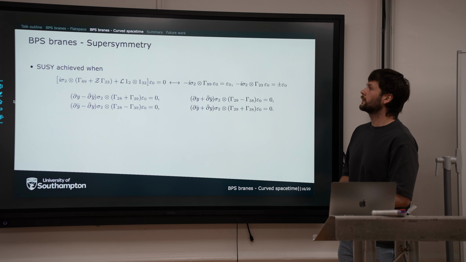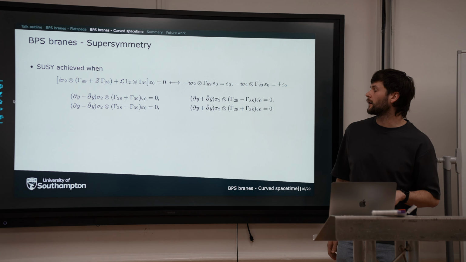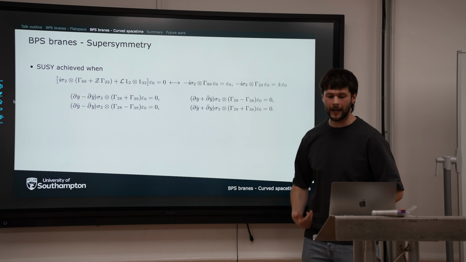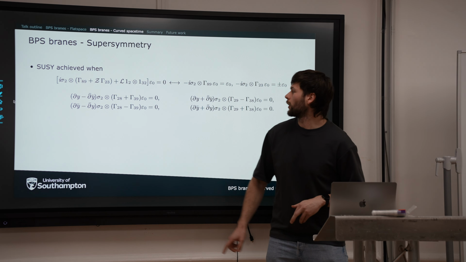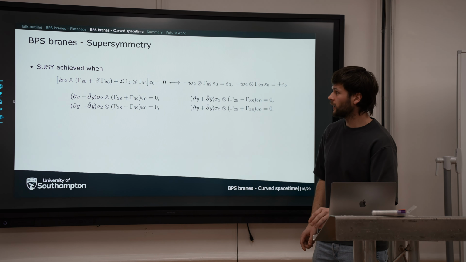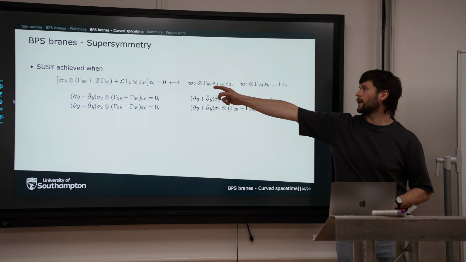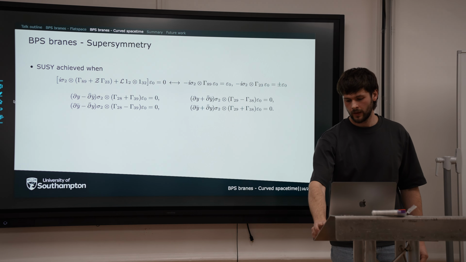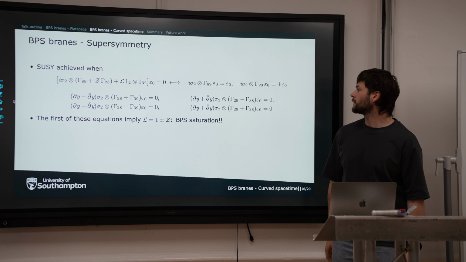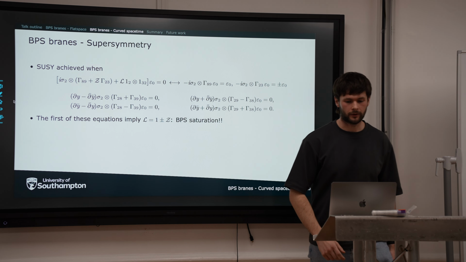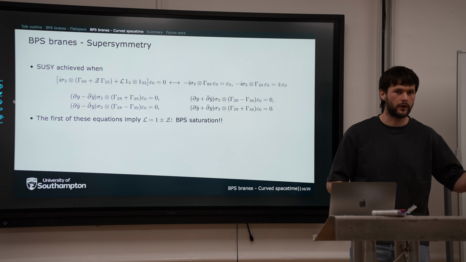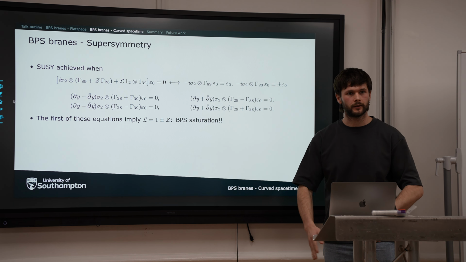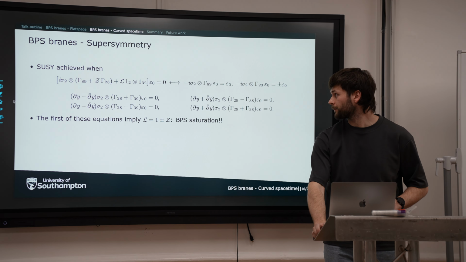So the details of this for our specific brane embedding aren't too important, but what is important is the conditions that you get out from this. So the most important one is this first condition here. And so this imposes that the Killing spinor is an eigenvector of the following two matrices, gamma 89 and gamma 23. But if it is an eigenvector of these two, then we get BPS saturation. So in other words, supersymmetry is imposing the equation of motion, and we have supersymmetry when we get BPS saturation. So everything's self-consistent with what one might expect.